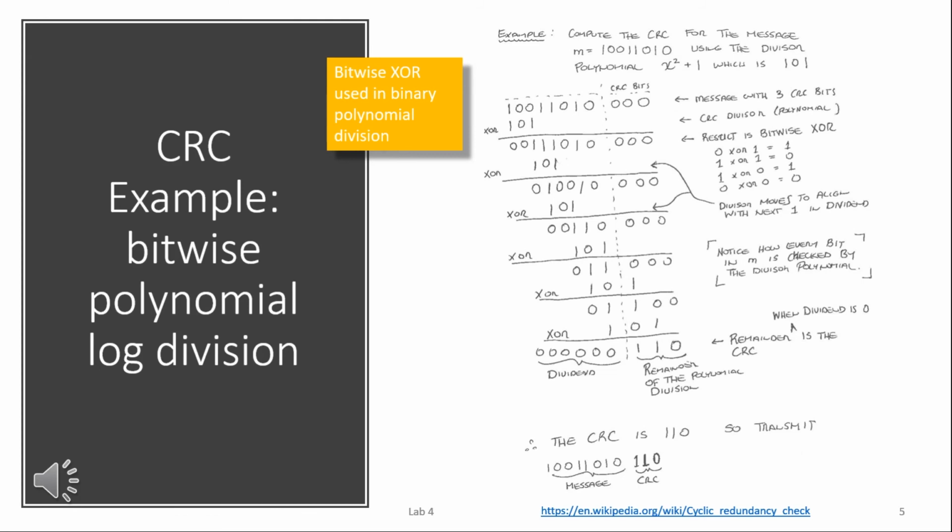So the CRC for the divisor 101 is 110. So what we'll transmit is 10011010 and then 110.